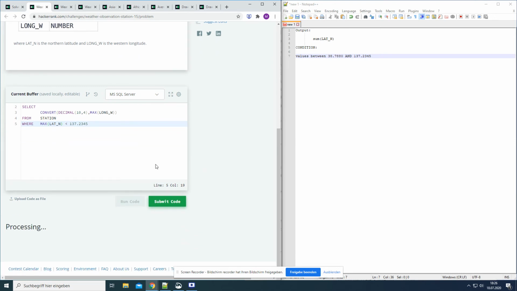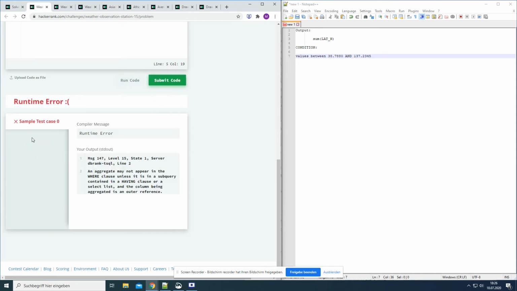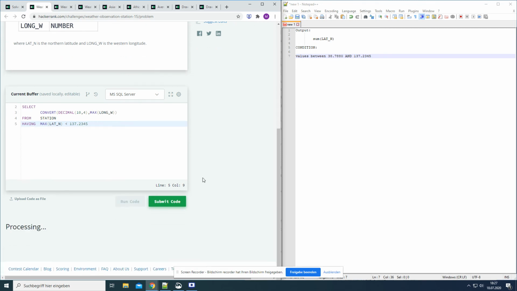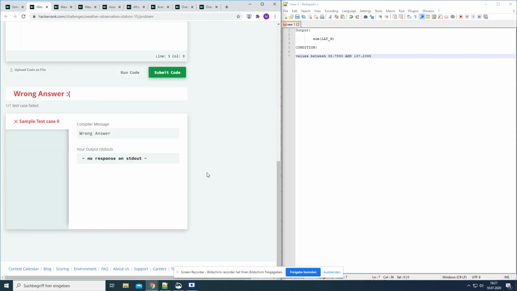What's the problem? We can actually not put an aggregate in the where clause. Then we have to put a having here. Okay, having, because it's already aggregated, we have to put it in a having. Let's see if this one's working. No response.